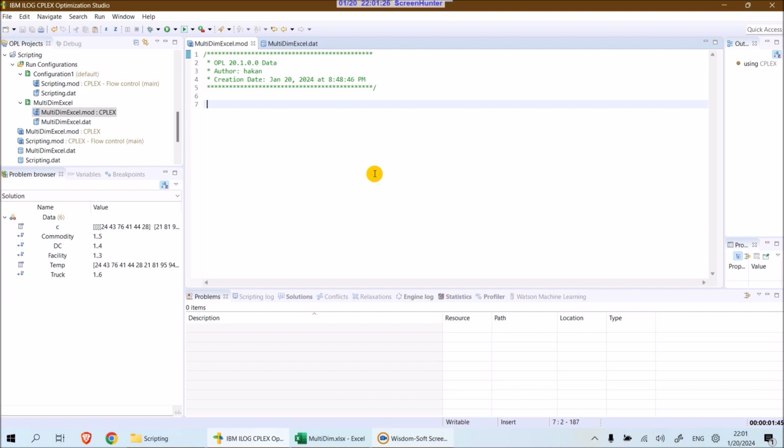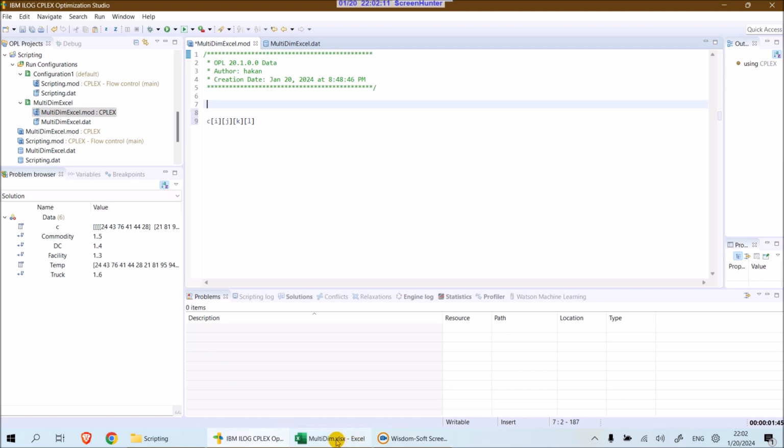And assume that we are going to read a parameter. Let's say it's a cost parameter, and this cost, let's say it is this C vector, and it will have, let's say, four dimensions: I, J, K, and L. So we are going to use such a four-dimensional parameter. To do this, what I'm going to show is first how you can set your Excel sheet, and then how you can read the data into your CPLEX.